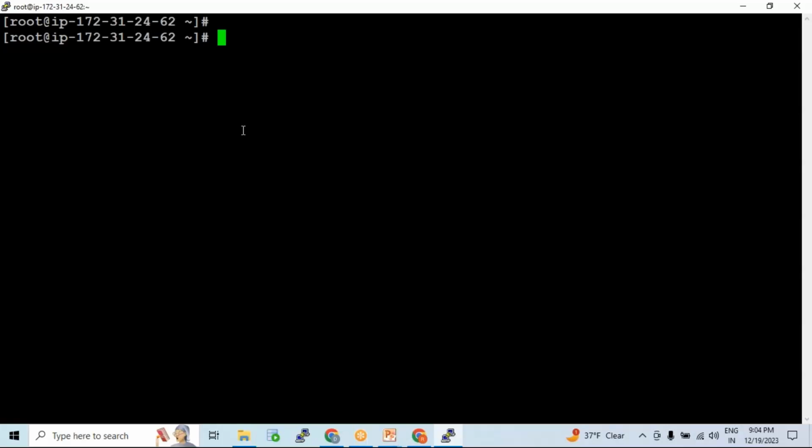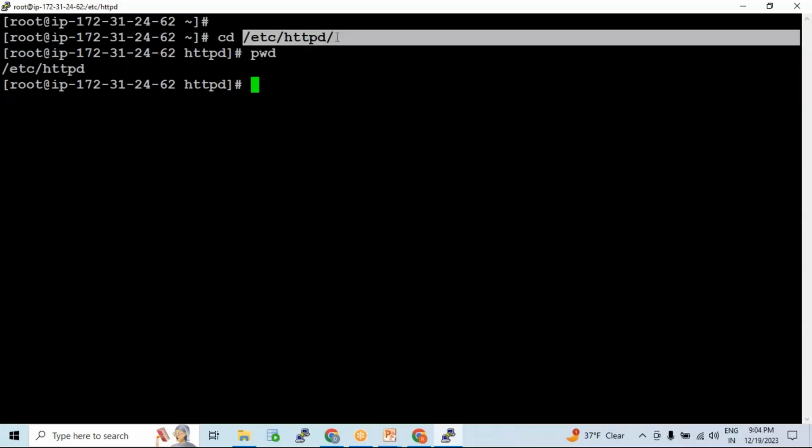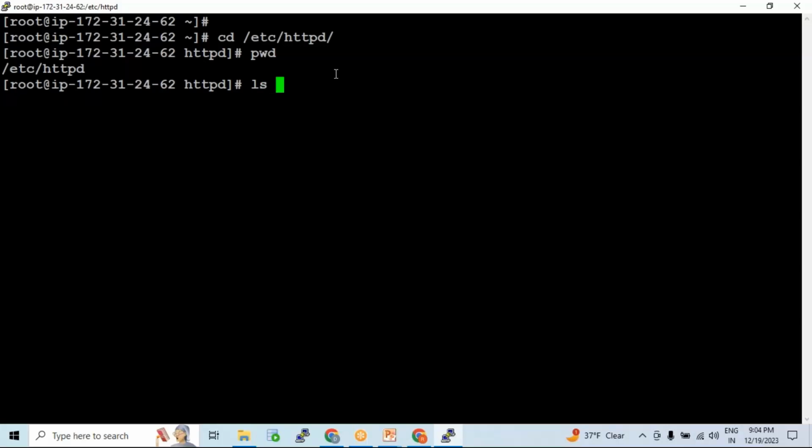Like the SSH application, the httpd application also uses some configuration files. Like how SSH was using the configuration file under the /etc/ssh location, the httpd application also uses the configuration in the location called /etc/httpd.